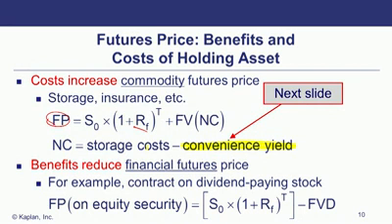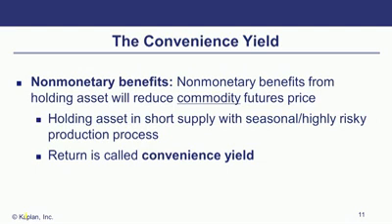So at the end of the day, we're not looking at anything more than simply the net cost of carry, which is storage costs, insurance, cost of borrowing, net of convenience yield, and any other benefits of carry. So it's all about the interrelationship between costs and benefits of carry. Right, convenience yield is the non-monetary benefit from holding a physical asset.